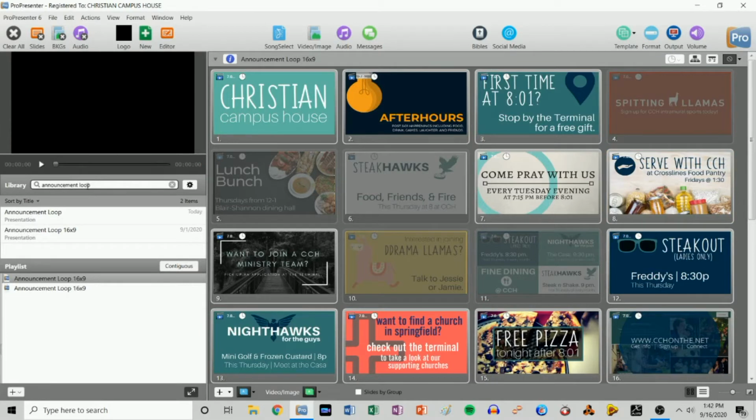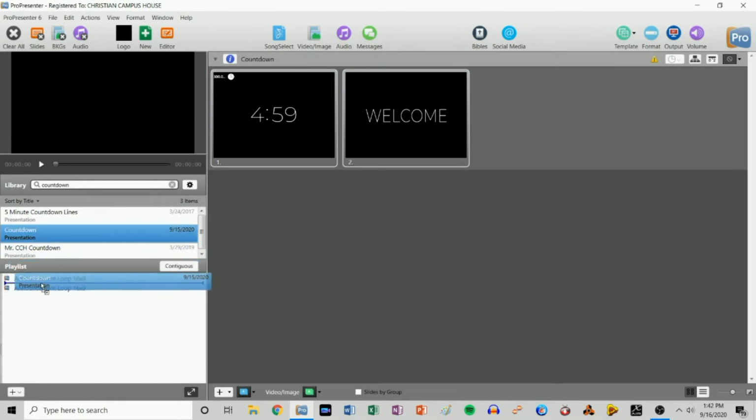Let's go ahead and clear those things. We're going to search for the countdown. I've got several random countdowns in here, but the main one is just countdown. We use it every single week, and we're going to drag that in to the second thing. Now, notice this symbol is up on the screen.